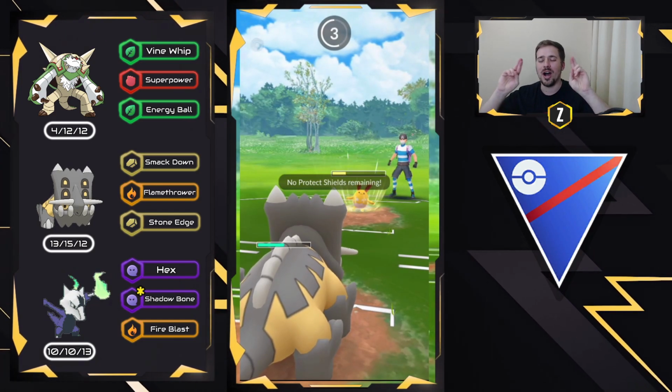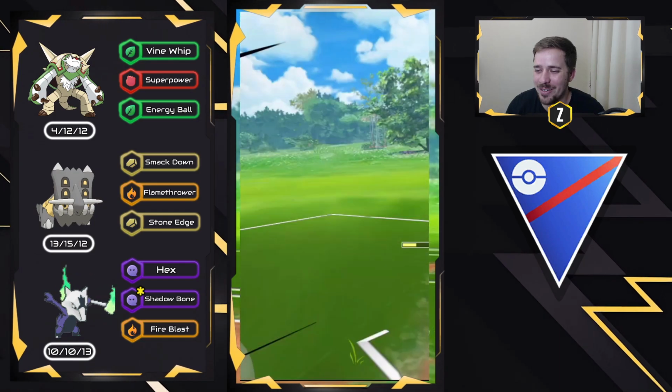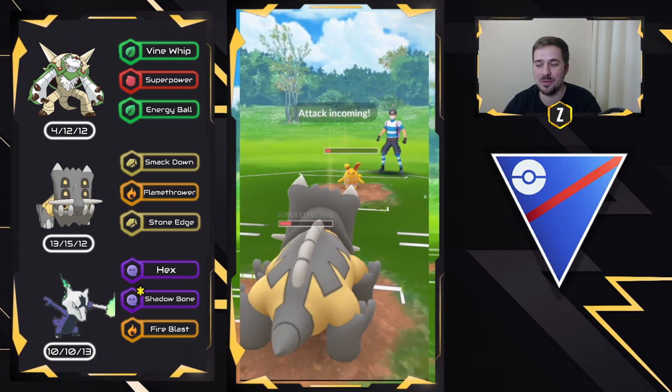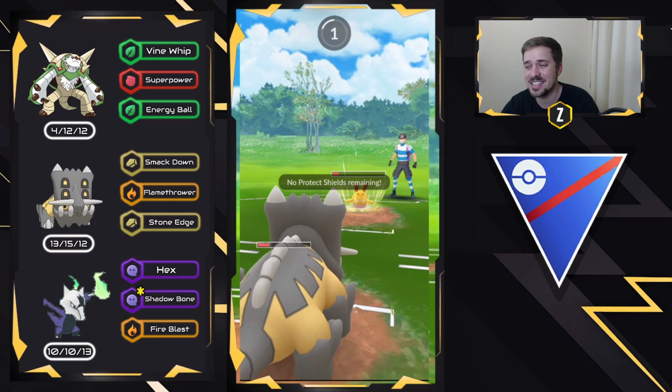No Hydro Pump. No Hydro Pump. It's not. It's a Play Rough. Beautiful. Bastiodon's going to be able to close this game for us. I specifically run Azumarill with Hydro Pump for these exact situations. They do get to another charge move right here. It's going to be an Ice Beam.